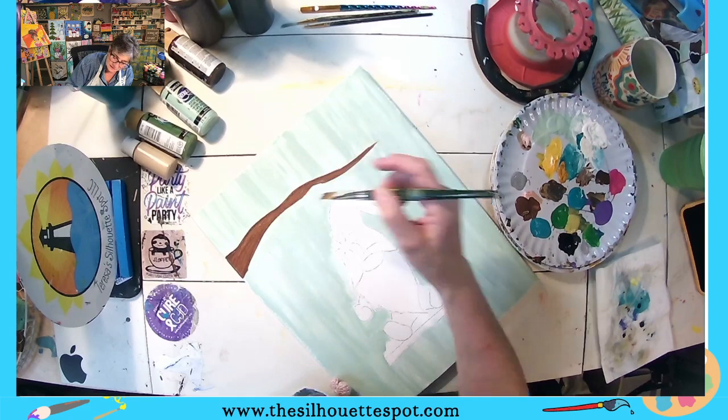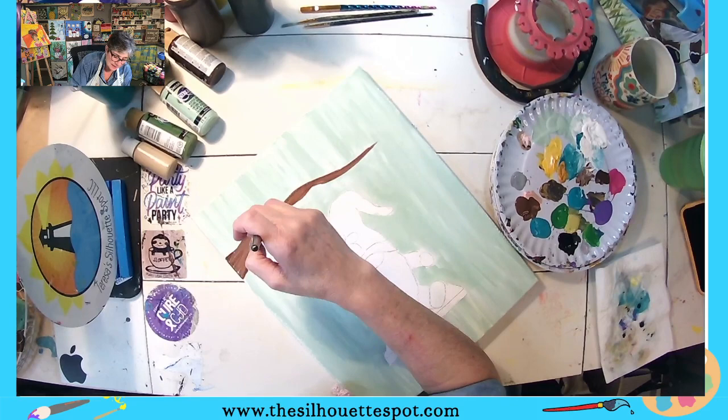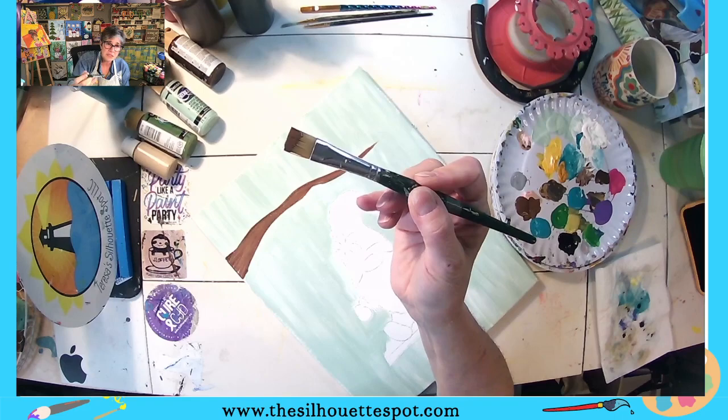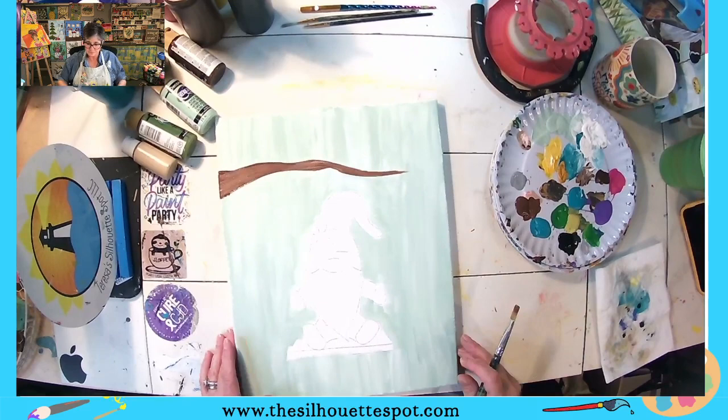Okay, pick up a little bit of white, just a tiny bit on the corner, and then come back in here and just add in a little bit of that white, just to give it a little bit of some variation. So I have the brown, and just a little bitty corner of white right there, and come back in here and fill in my branch.